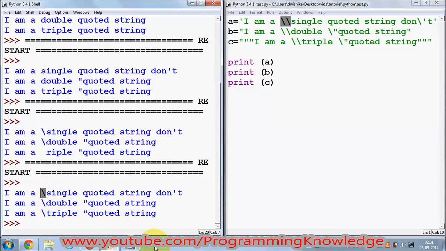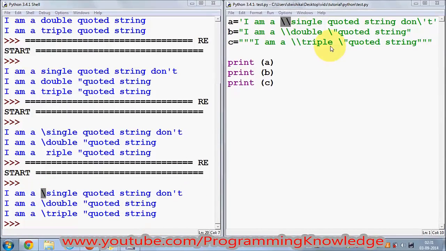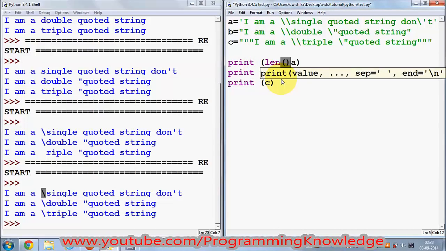Okay, now suppose you want to find out the length of your string. What you can do is use a built-in function called len, and I think I have already shown this function to you, but once again I'm going to show you.